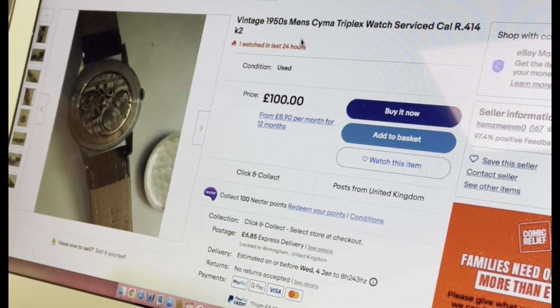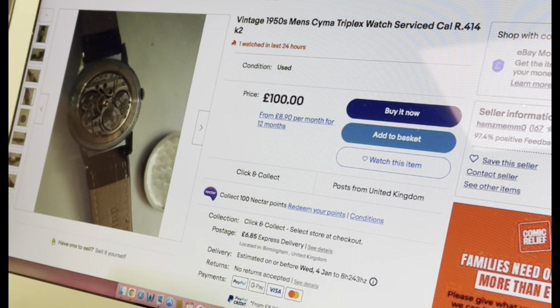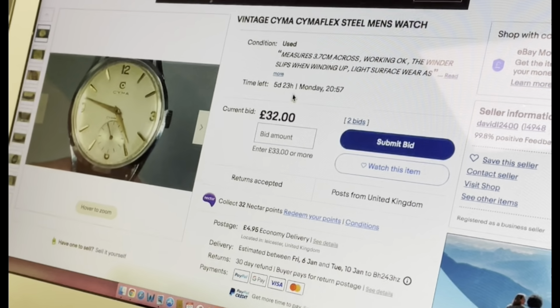But yeah, again, serviced, I can't tell from the picture if it's been serviced or not. If it has, it's not too bad. And for £100, you can get the case restored and you could live with that dial. It's still a great bargain, if you ask me. But if it's been serviced, I don't know. This is what we're looking for.